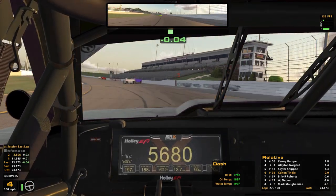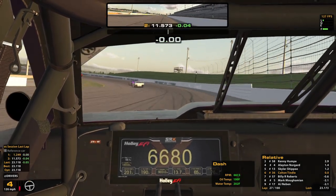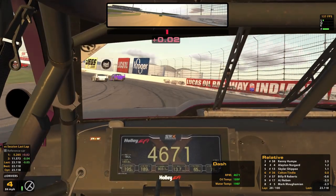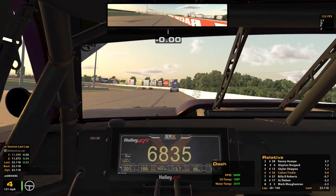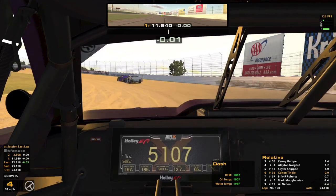Sometimes you race Tracy at a short track and you're more likely to see him coming up behind you, lapping you, than in the front windshield. So I'm feeling okay where I'm at. 13's still looking to move forward. He looks like he wants to get around to Layton now.